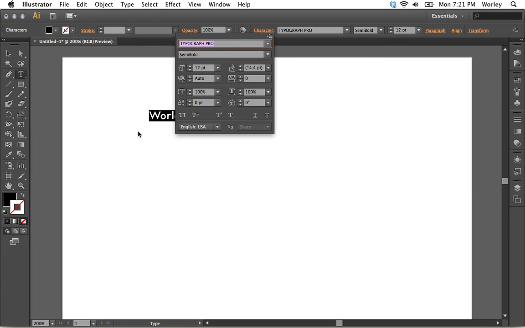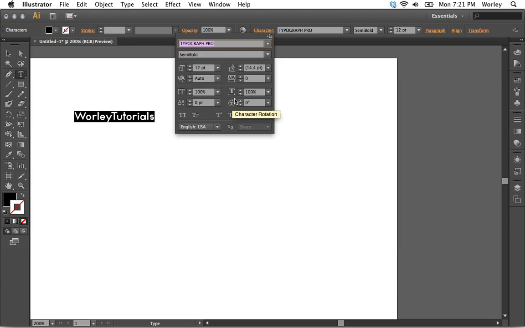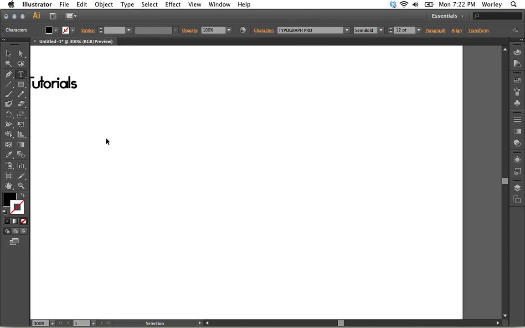what character is doing for us is there are these different effects. This is called kerning, and this is called, what is this called? Set the tracking. Yeah, the tracking, I know what it is, I just don't know what it's called. The tracking is the space between the letters. So if I was to move this up, or down, you can see that the letters are getting closer and closer together.